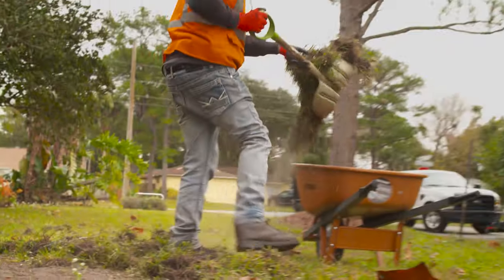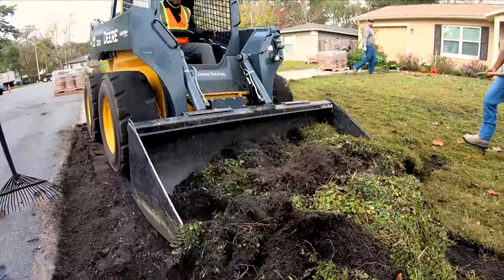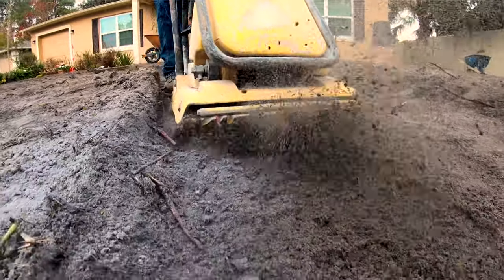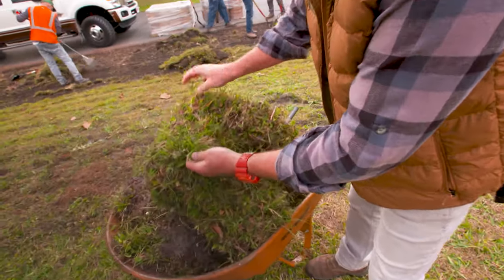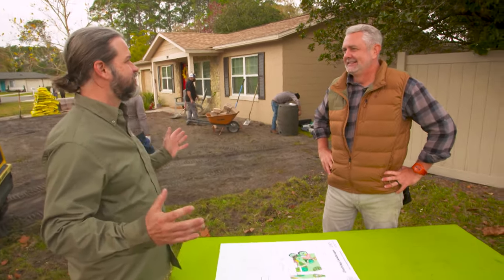With the clock ticking, the crew is already digging into this flip. We're 30 minutes in and things are moving — this is my favorite part of the flip. There's a lot of energy here in the front yard. Right now, the plan is we're trying to get out a lot of this mix of weeds. There's a little bahia in there. I have a goal of transforming how people approach yards and landscaping in general.